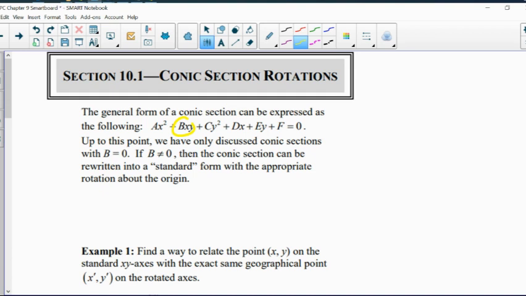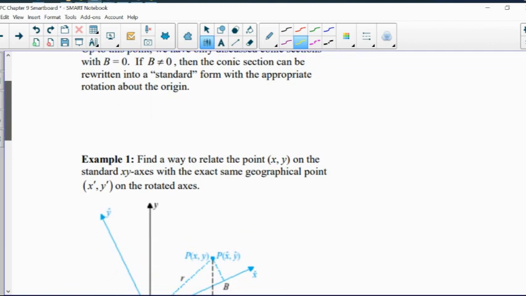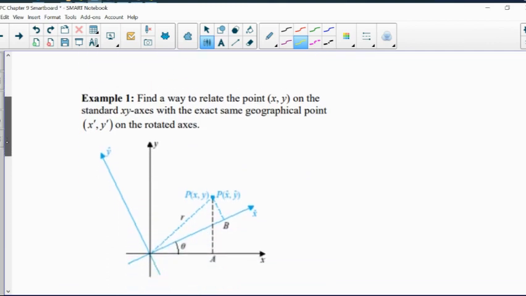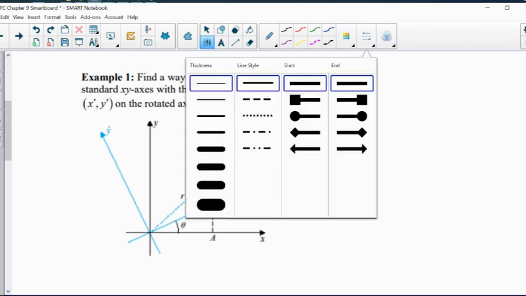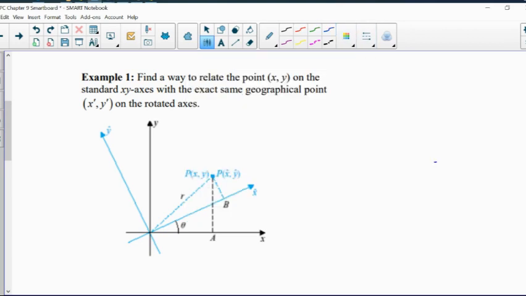And the thing is, we can't. We can't change the equation, but we can change the way we look at the equation. And so what we're going to look at in the first video that I'm posting is, well, how can we maybe change how we measure that coordinate? So down in example one, I've got your traditional xy axes. And on my screen, it's dark black.